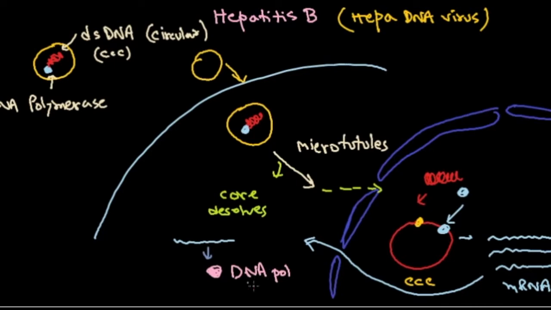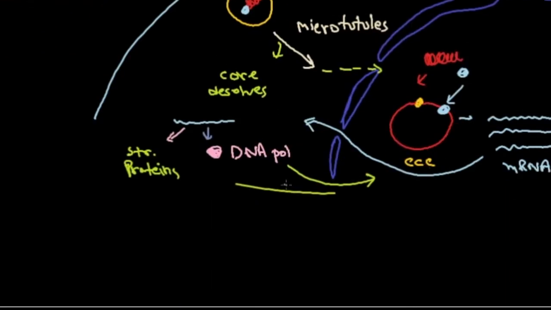So you get this DNA polymerase produced from here, and then they also produce certain types of proteins that are required to produce the structure, right? So structural proteins will also be produced. Once the structural proteins are produced, they will be taken inside the nucleus. Remind me, they will be taken inside the nucleus. All these DNA polymerase things and everything will also be taken inside the nucleus. All of these proteins will be taken inside the nucleus.